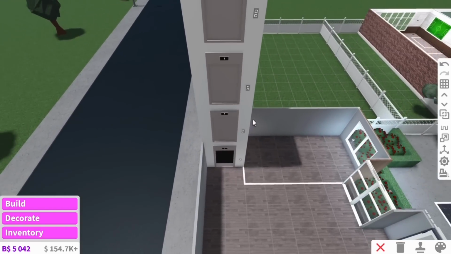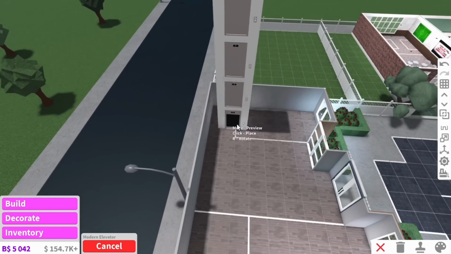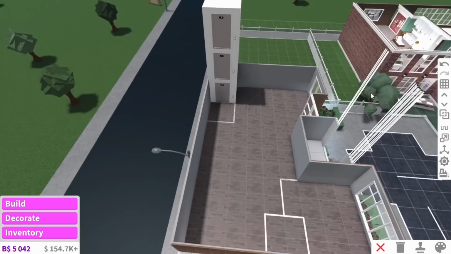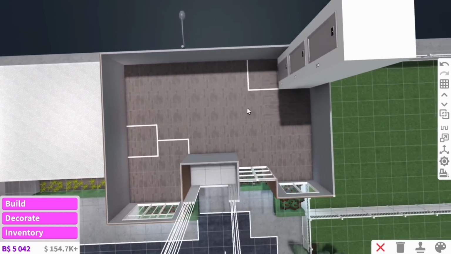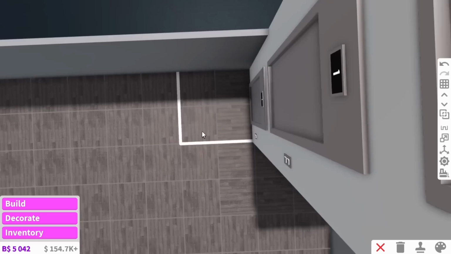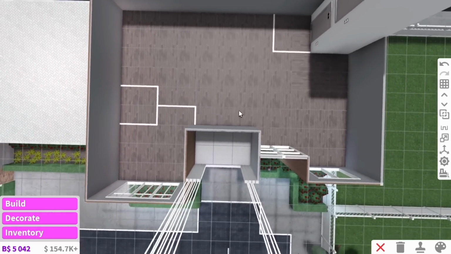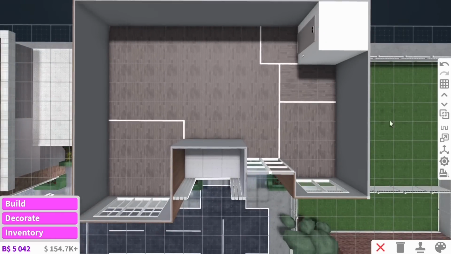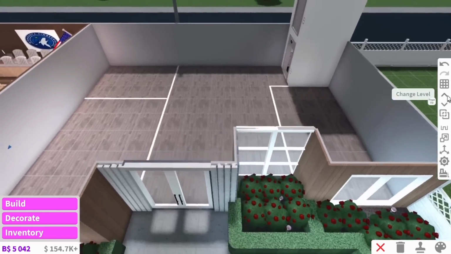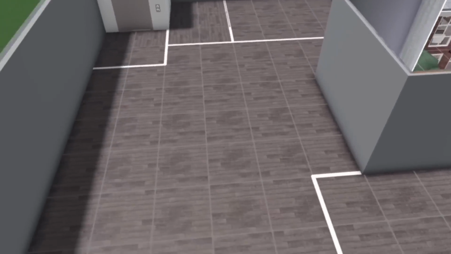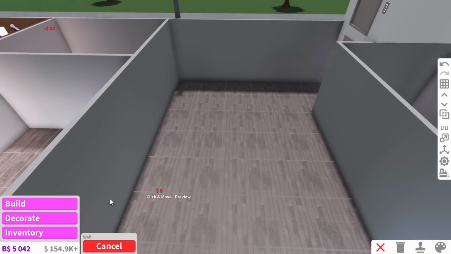Then we've got our elevator here, which cost me 66 grand. Very expensive. Then each level is going to be one apartment. So we've got a very small little corridor here, which is going to lead into the apartment. And I've done a rough sketch for each one. Obviously, we're starting on the ground floor because we're not just going to go, let's start on the third floor. And the very first room we're going to do is the check-ins.